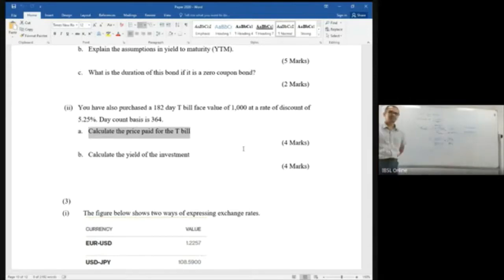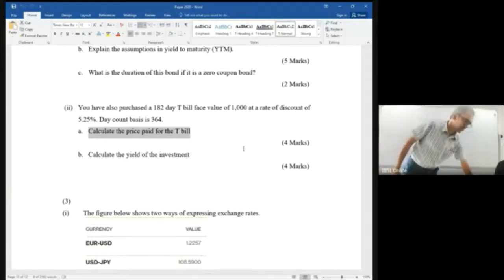Okay, what's the other method? There's an equation showing the relationship between yield and discount rate. You can remember that and use it. Then you have to substitute the discount rate, number of days, day count basis only. But once you do this, I think this is the easiest way. That yield and discount rate relationship is a bit confusing, a big equation. Is it okay? Shall we move to the next question?